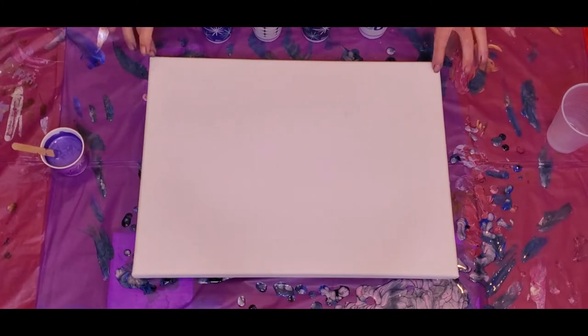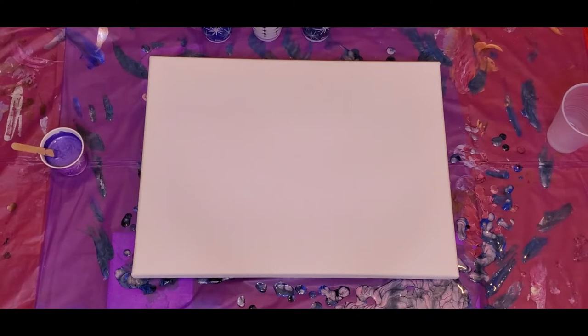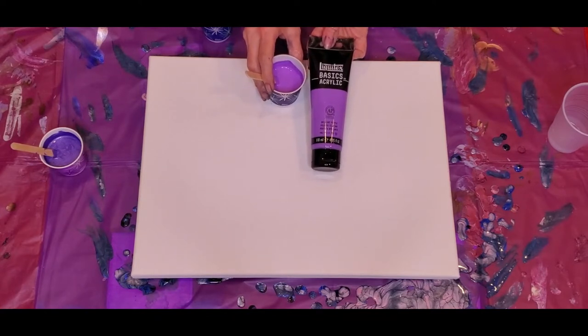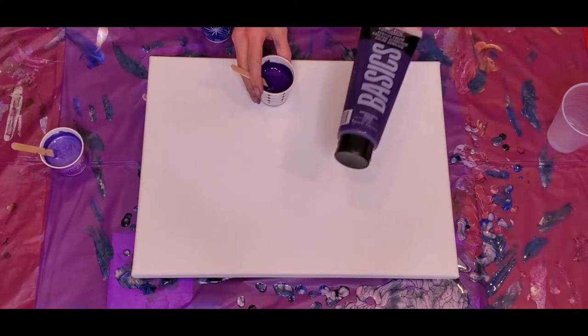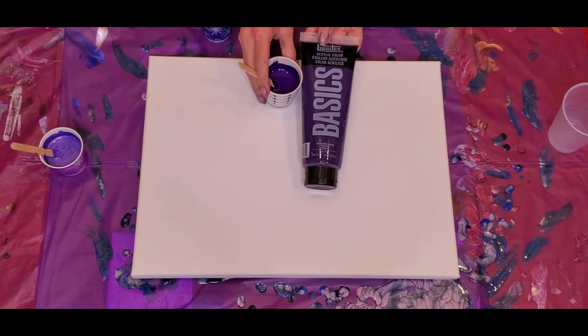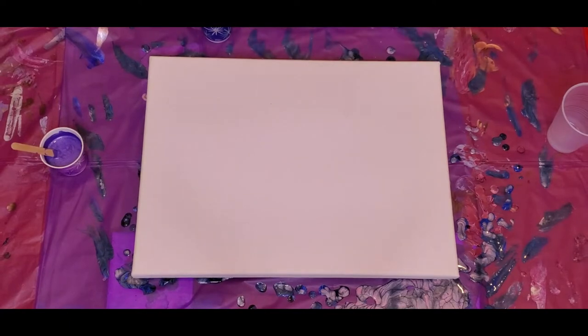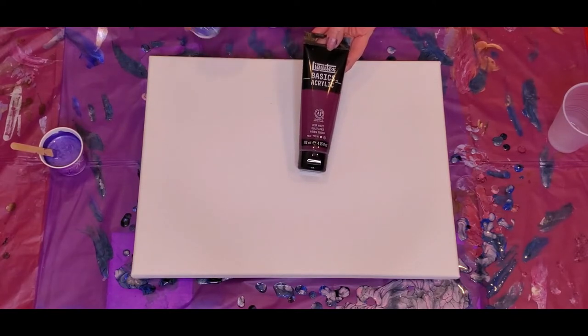Four colors today. This is a 12 by 16 inch canvas. I have the Artist Loft Flow Acrylic in Black. And then this pretty purple is from Liquitex Basics, and it's Brilliant Purple. And then this gorgeous guy here is Dioxazine Purple from Liquitex Basics. Love this color. It's my fave. And then this one is Deep Violet, also from Liquitex Basics.